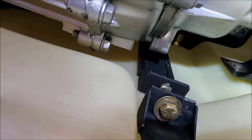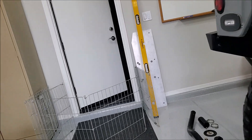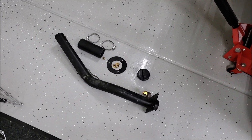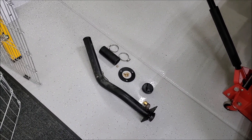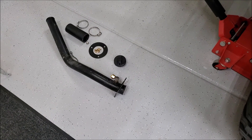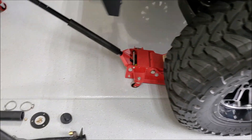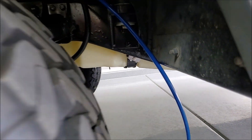That went in pretty nice. Got the clamp snugged up — feels pretty solid. Got the back one there. Now before you go too much further, you want to put that steel plate back in there for the driveshaft protector, and then you want to test fit your driveshaft. You want to make sure you've got this tank shimmed up and down correctly. If you have to drop it back down and either add or remove a rubber shim, now would be the time. Test fit that driveshaft, make sure everything's going to clear and nothing's going to hit, then go ahead and button up the rest of it.